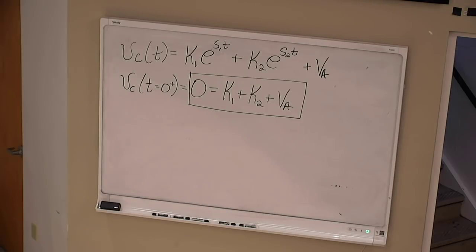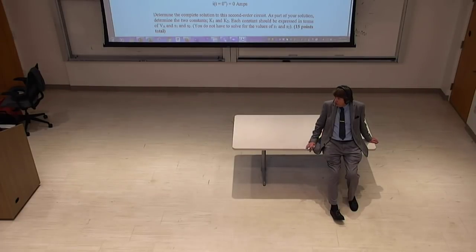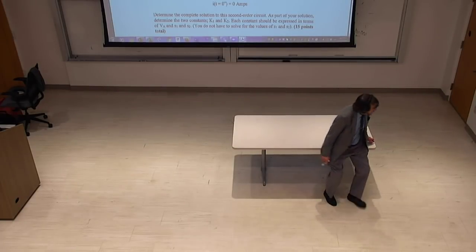The next condition is I at t equals 0 plus is 0. Now, for those colleagues who don't know, this is a stumbling block, so I want to make sure you know this. I need a second initial condition on V. What are they giving me? A condition on I. I'm like, what the heck? I don't think I need that. You can use it though. Okay? So look, what do I know?